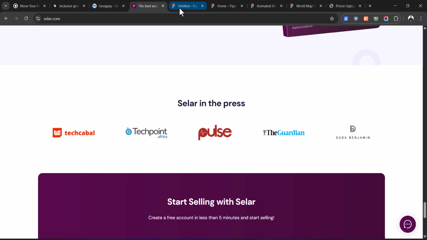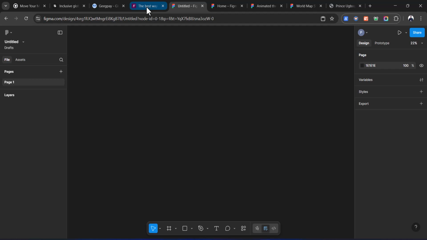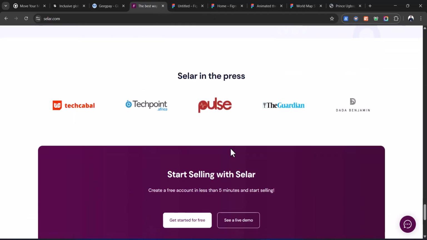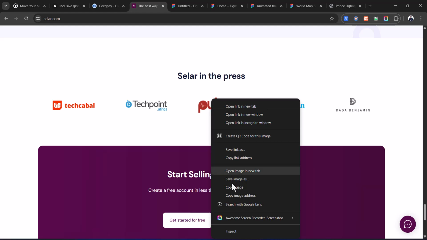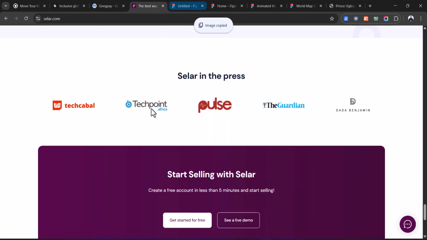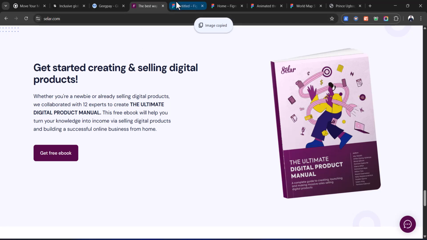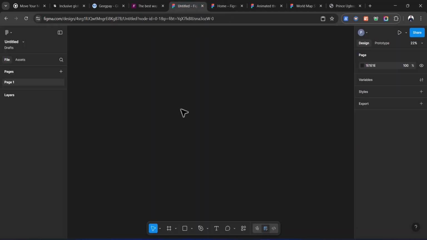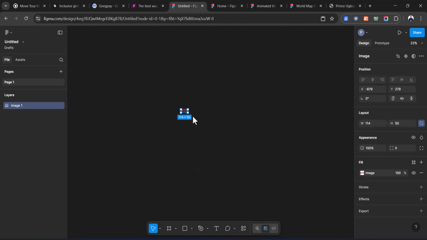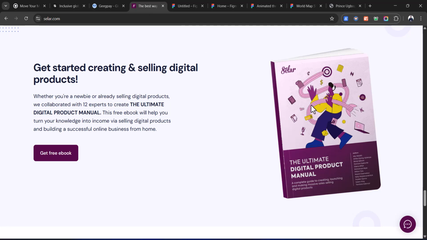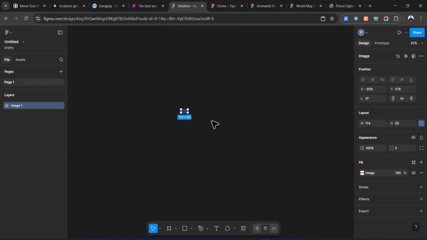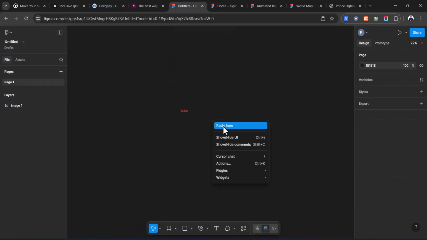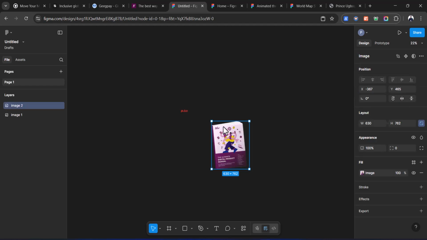So I'll just open my Figma file. I have my file open already. Because we are redesigning, you may want some of this information. Just like this, if I right click, there are images. I'll copy that image. If I'm designing Seller, for instance, I'll come to my Figma file and paste it like that. So getting the image won't be a challenge for you. See, I've just gotten that. If I come here to this Seller book, I'll copy that image. So anything that has to do with pictures, you are covered. You can copy those contents and all of that and you build your design.